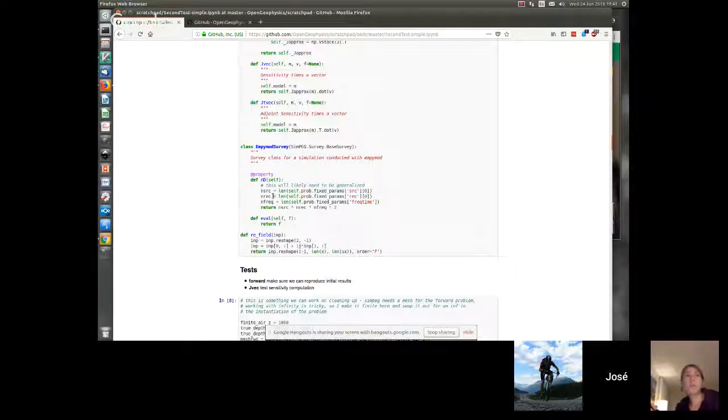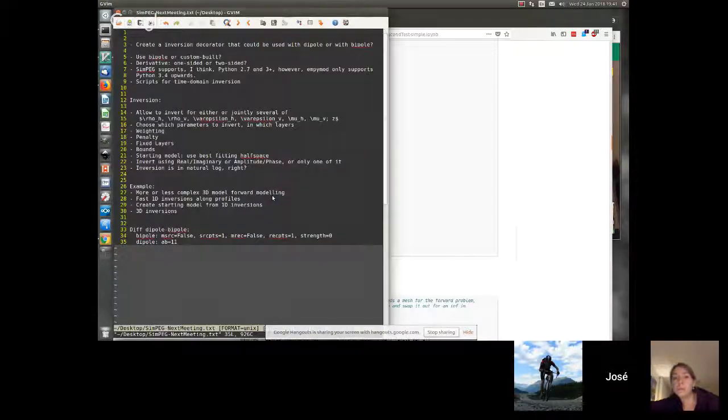Do dipole and bipole take all of the same inputs? Almost. I made a diff because I was interested in that myself. The only difference is how you specify source and receiver. In dipole, you just specify x, y, z, just one x, one y, one z. Then you also have to define which component you want, the ab that comes from the paper by Hunziker, who called it ab. So 11 is for x, 12 is for x, y, and so on, 13 for x, z.